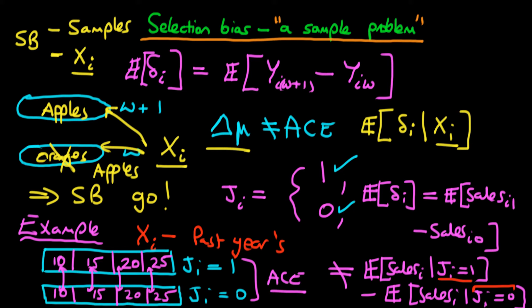An important thing to note is that we don't necessarily need the entire sample of untreated individuals. What we're actually going to do is do away with some of those untreated individuals and just leave those who are directly comparable with those that are treated. Because they're directly comparable in terms of their indicator of how good they are as a salesman, comparisons between these two groups might then seem to have a causal interpretation. Note there's nothing special about splitting into four subgroups — this can be done at the individual level or with larger groups. Essentially, what we're doing is making the two samples comparable in terms of important covariates, and then the difference in simple means can be seen to have a causal representation.